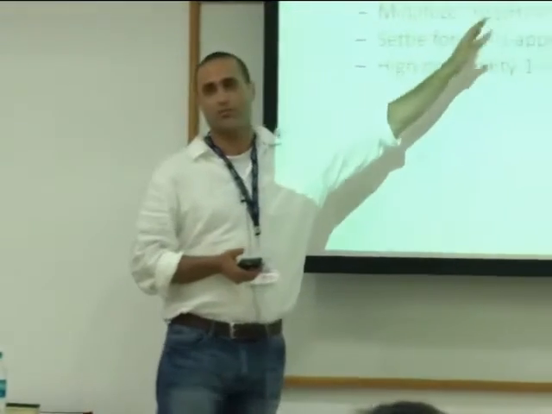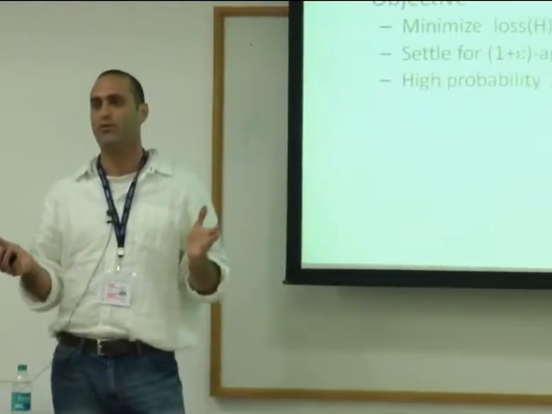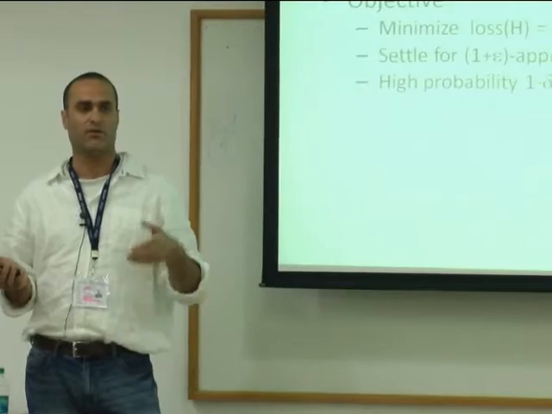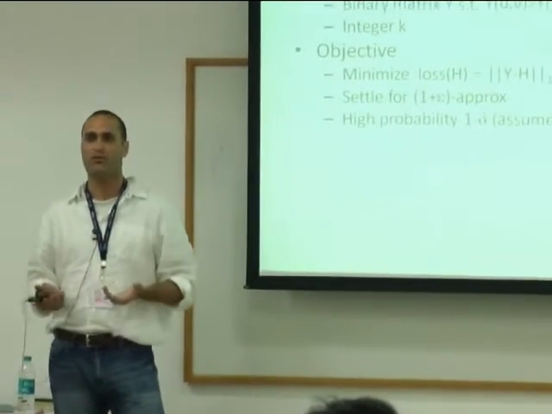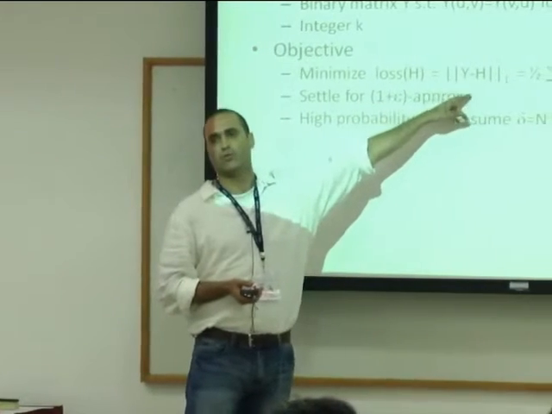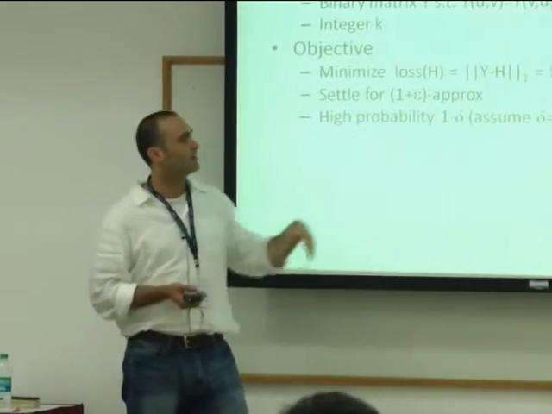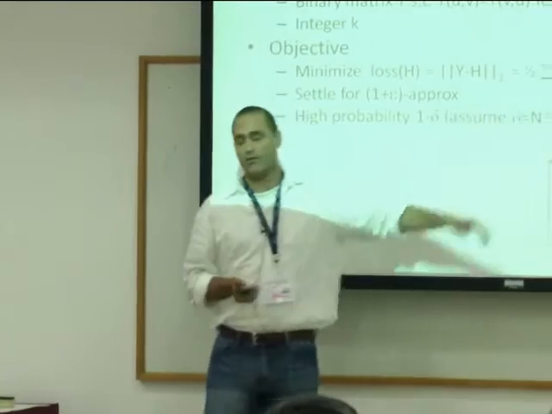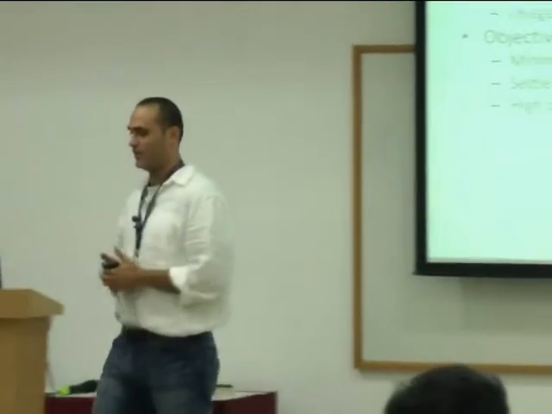So the objective is to minimize the loss of your output h. You're allowed to output only something that's consistent, either a transitive ordering or a transitive equivalence relation. And your loss is the L1 loss between the two matrices. I just mean half of the sum of the pointwise loss of each matrix element. Okay?